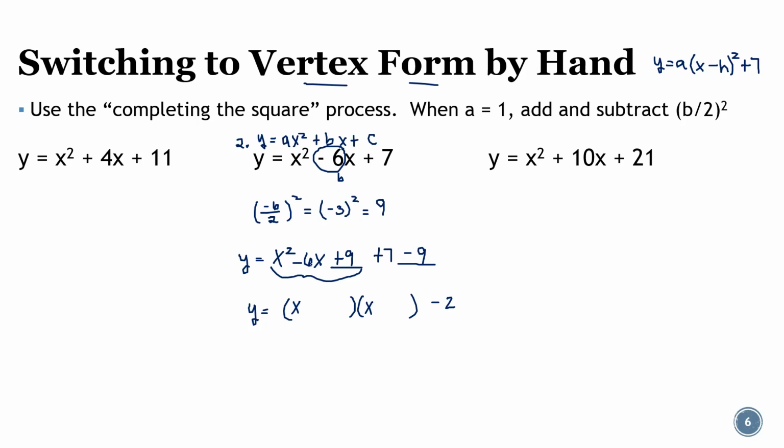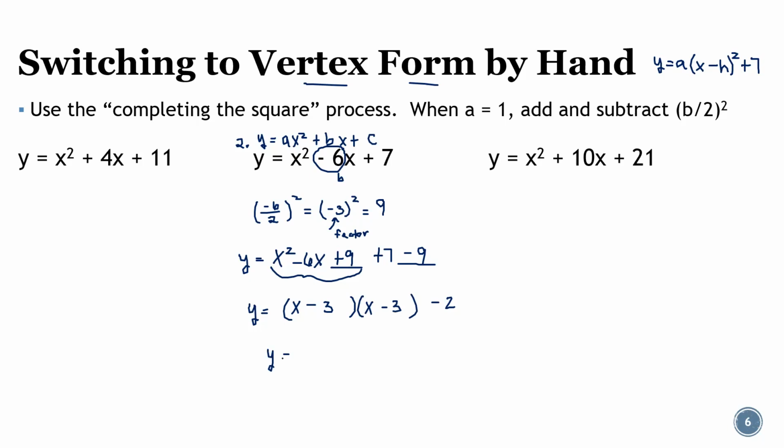Well, the really cool thing about this is that if I go back to where I used the process, this number inside those parentheses is the factor to use. And so I will use negative 3 and negative 3. I can see that they multiply to give me 9. I can see that if I add them, I have negative 6. So this fits my check for factoring.